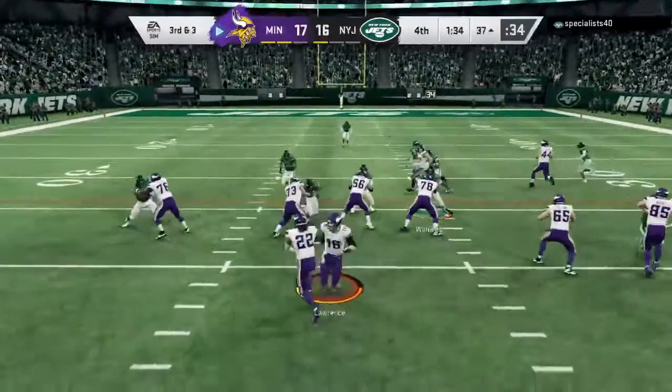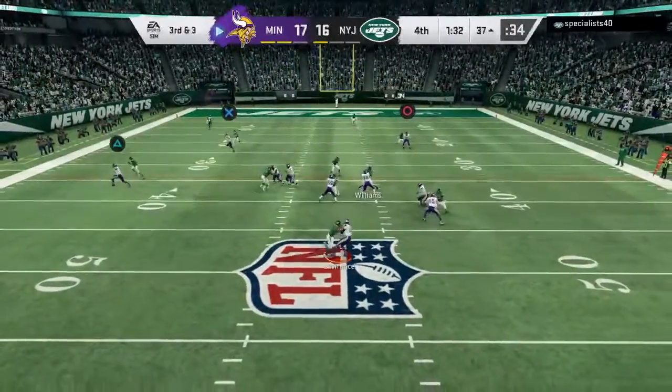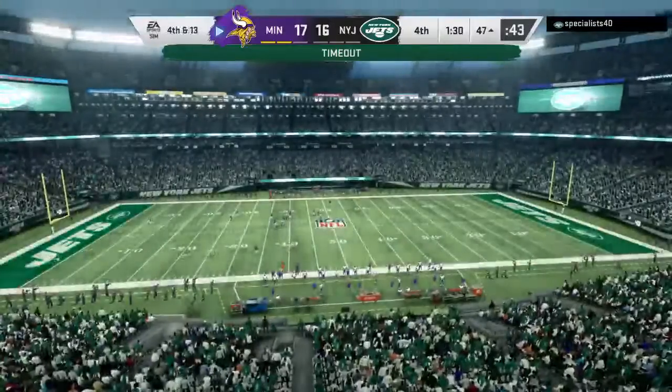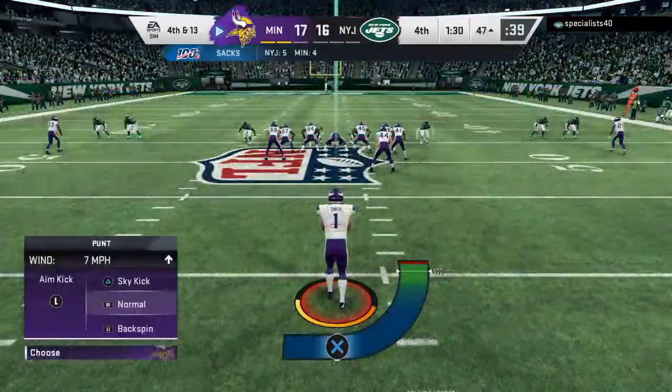Deep river. Off the play fake. Lawrence. And he can't get a throw off. He's taken down. What a huge play at this point in the game.